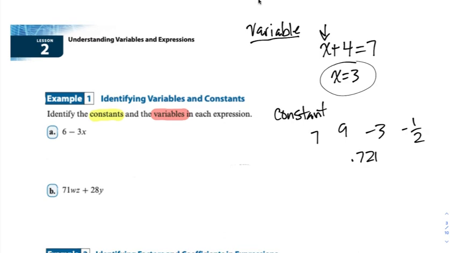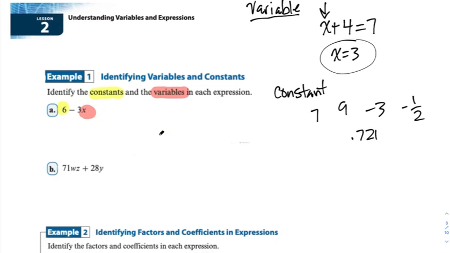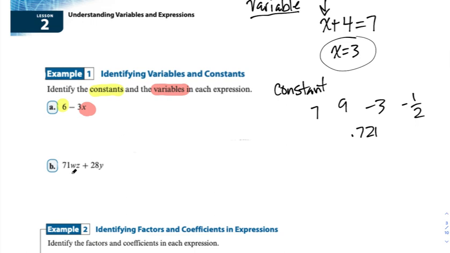So if I'm going to identify the constants, I'm going to say that 6 is a constant. 3 isn't, because it is hanging out next to a variable, and so that would not be a constant. That has another name that we'll talk about. It's a coefficient. And so I'm highlighting x as the variable and 6 as the constant. Let's look over here. In this next example, we have a couple of variables. Here, w and z are being multiplied together. Those are 2 variables. y is also a variable. In this expression, there are no constants. There are no numbers by themselves without a variable next to them.